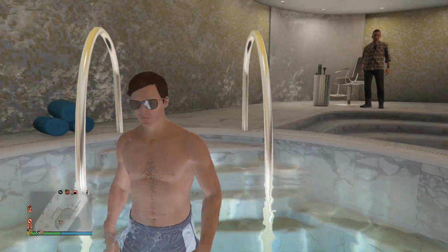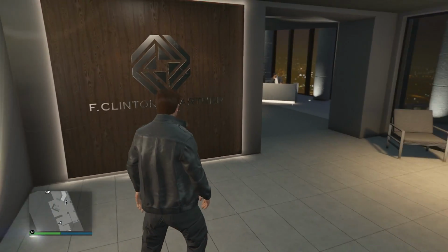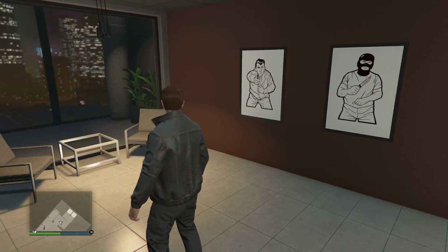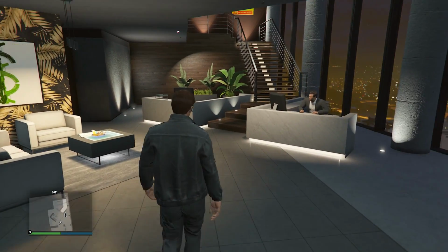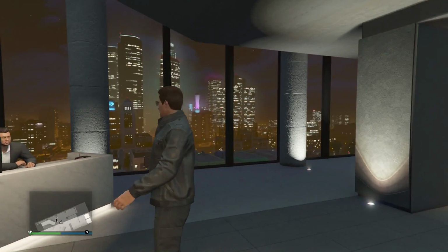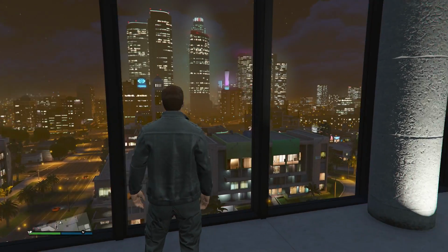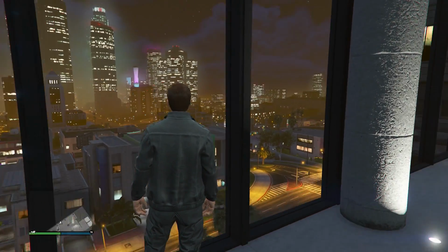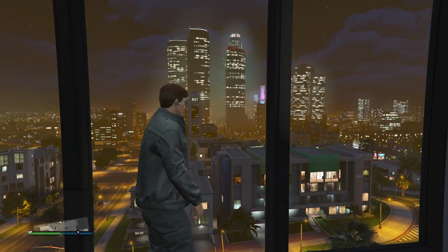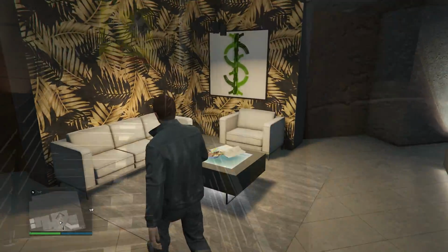Next one is the Agency, which is also a relatively fancy one, but you can't really compare it with the penthouse. I mean, it's just not as luxurious. Something I've come to really like about the agencies is that they all have really good views. It definitely has way better views than the casino one, just because they're all views of the city no matter which one you get. Especially the specific one I got has a nice view. Looking out the window, you're gonna notice you have a stunning view. Besides the view though, the property itself is really cool.